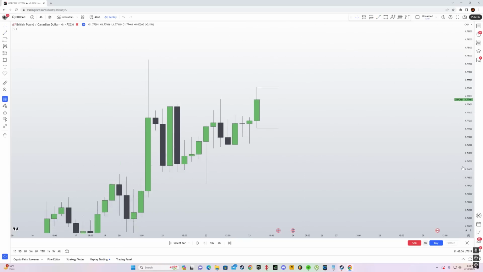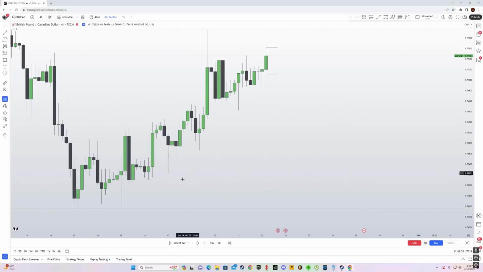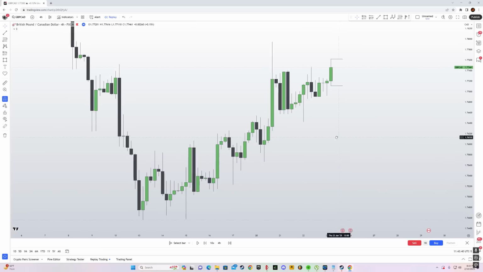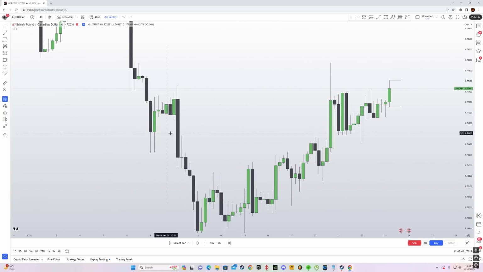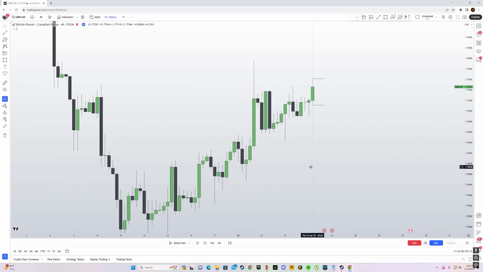Now, a bonus tip that I can give you right now is try to trade with the order flow. So when I open the pair or asset, and if I can identify the direction of the market within 3 seconds, then you have the correct order flow. But if you get confused, is it going down or is it going up? Then don't trade that pair.